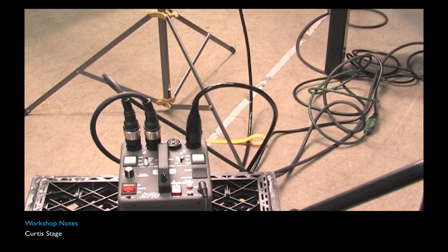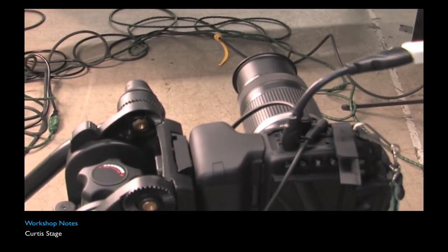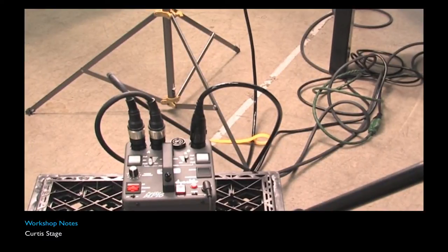Now that we're set up with the lights and their placement, it's time to talk about the camera and the power pack. The power pack is set up off the floor on a crate. I like to put it on a crate so that in case any liquid gets spilled in the studio — a rare event, but it happens — there's no way it's going to get inside that power pack. There's a lot of electricity flowing through that thing, so you never want to get it wet.